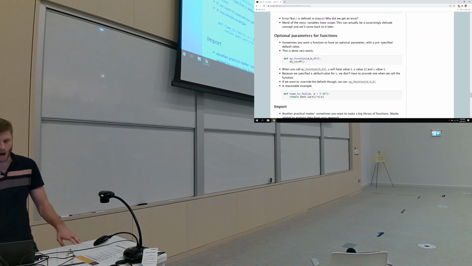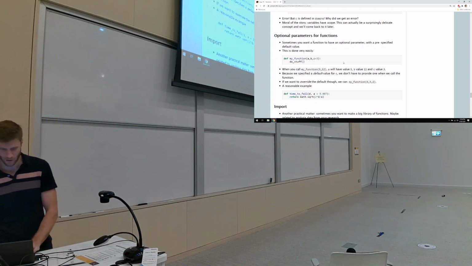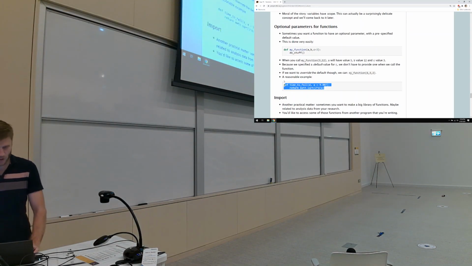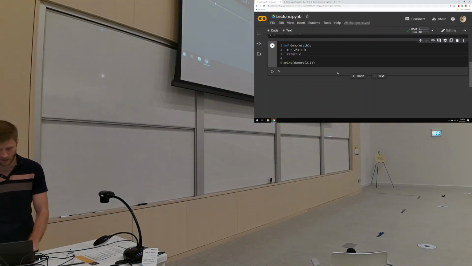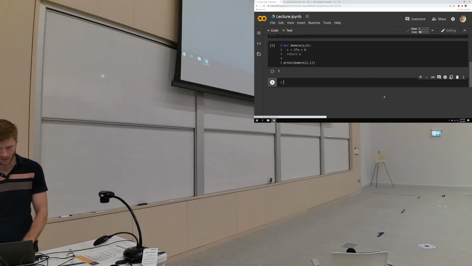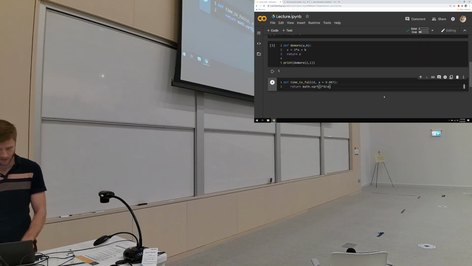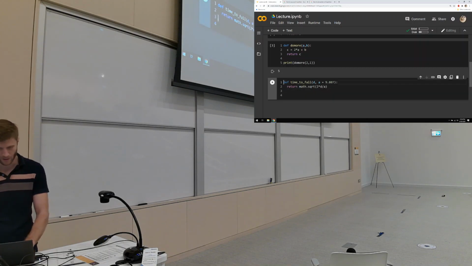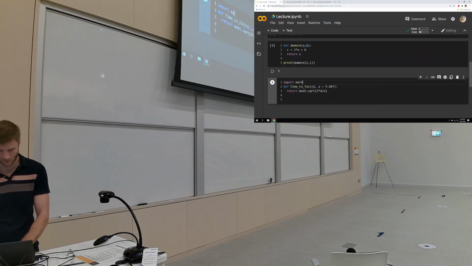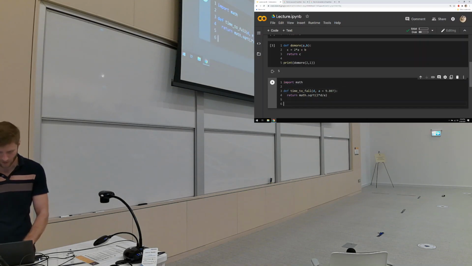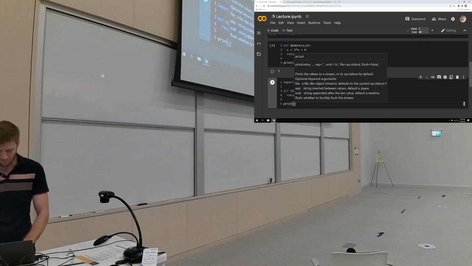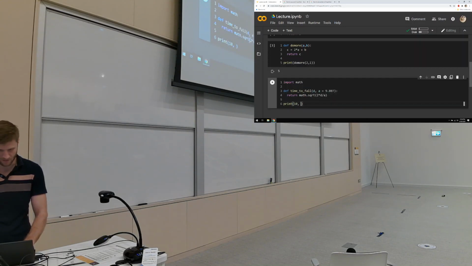You can also add optional parameters. Imagine you were doing something like this, right? I better import math because I restarted the runtime. Print, let's say 10 meters, and what was it? Okay, yeah, 10 meters.